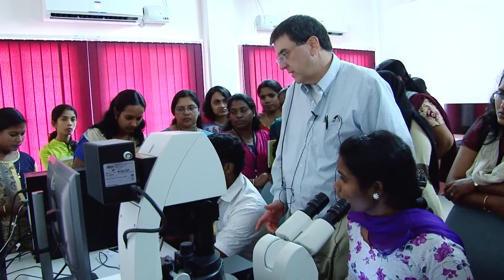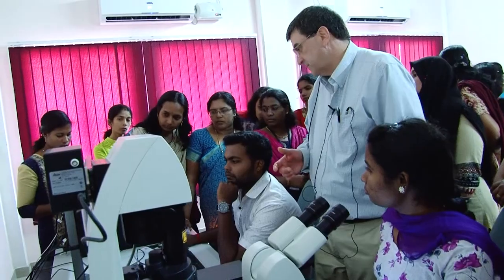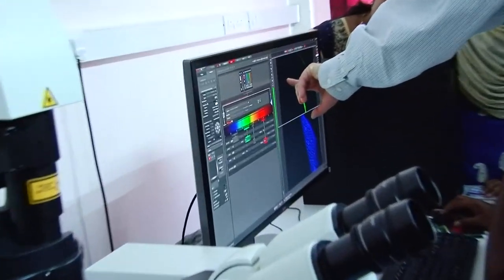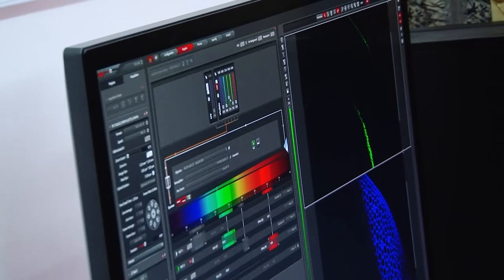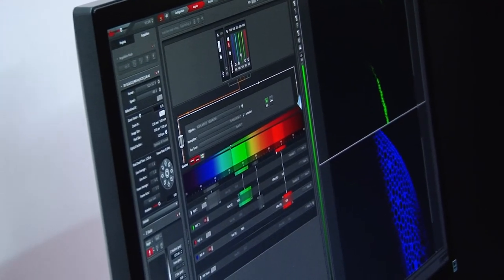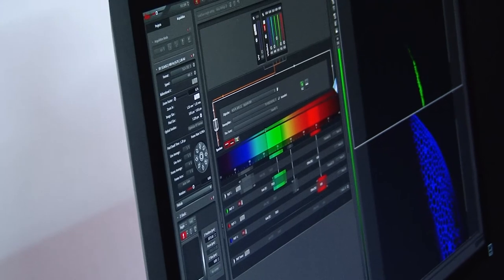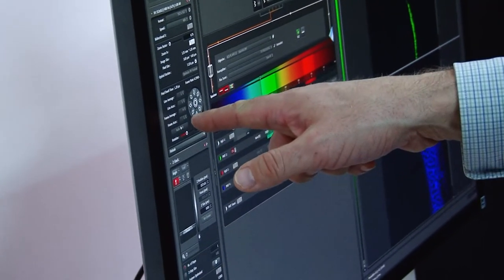Okay, so what we're gonna do here, she found something different. And again, look at the idea of the confocal here. It's catching this plane here a lot better, but not so much here, okay? Because remember, it's a thinner section. Okay, so what I want you to do is focus up and down. Okay, and we'll turn the averaging back off. We'll turn it off this time.